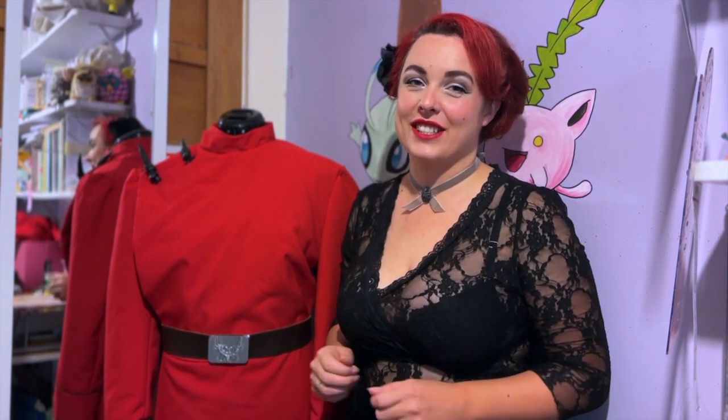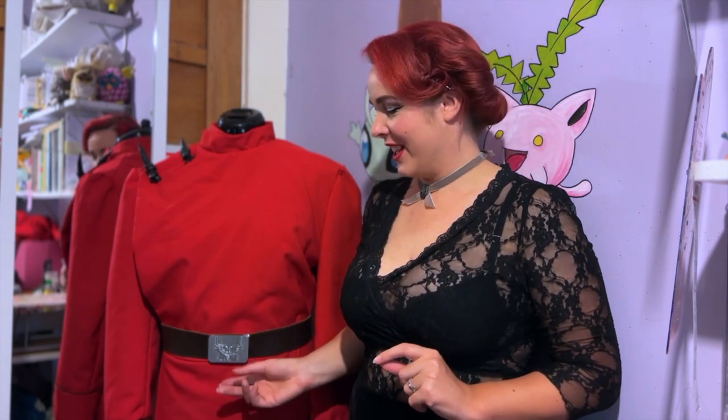So next week's video, I will be making the cape this time. I promise I have ordered more dye and hopefully it should be here today sometime, so I'll get stuck right into that. I'll be altering the belts that I bought and finding out a way to stick this little guy onto the actual belt, because at the moment it's just sellotaped on. Yay! And I'll be doing the pants, which are completely straightforward. I don't have to alter anything for that, so that is awesome!